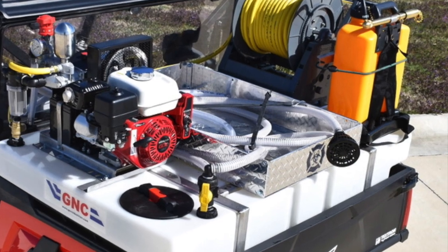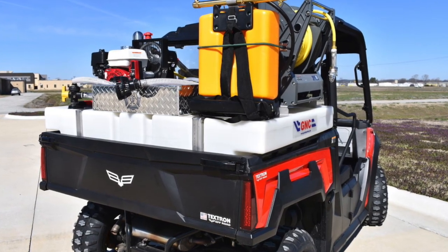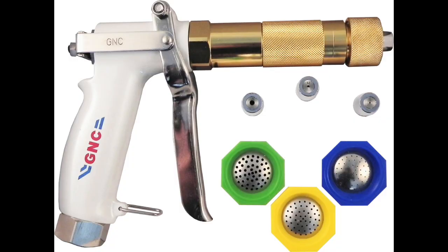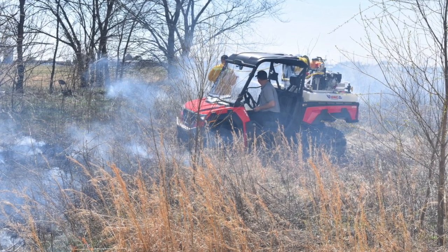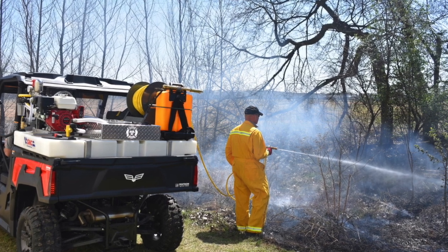There's also an aluminum tray for carrying hoses and miscellaneous items, as well as a backpack bracket for mounting your backpack. This sprayer is forklift ready. It also comes with our Mag1 Do-All Spray Gun that includes 6 different nozzles to handle any type of need you have. This is a ready-to-work unit ideal for brush fires and other small duty requirements.